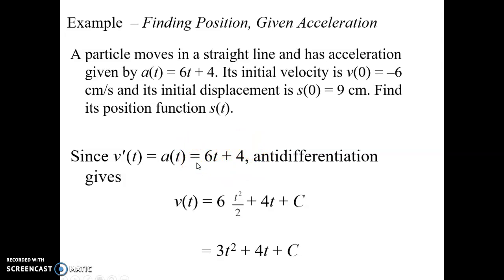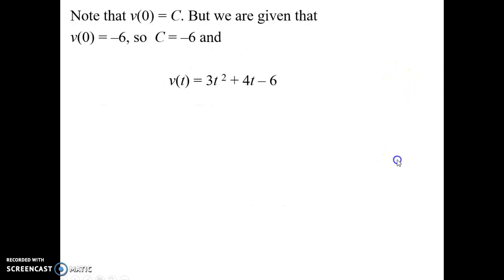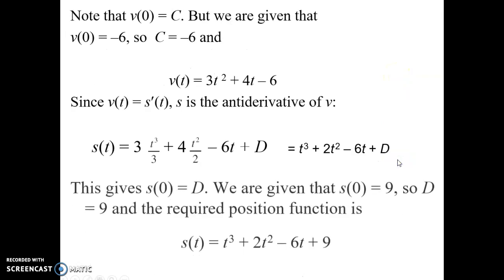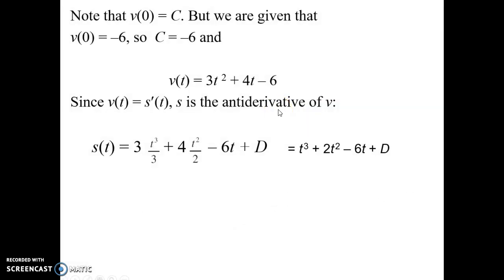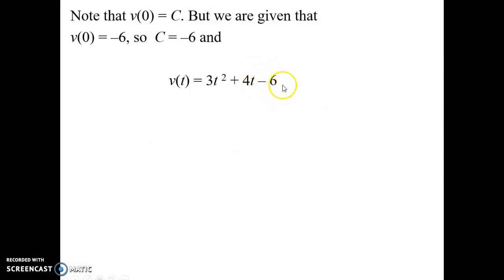given to us. Now, we also know that the velocity at 0 equals -6, which gives us an initial value problem where we can actually solve for the value of c by putting 0 in for t and -6 in for the velocity. When I do that, I get -6 as my constant. So when I put 0 in for my t and -6 in for my velocity, I get my constant is equal to -6. So my velocity equation becomes this equation.